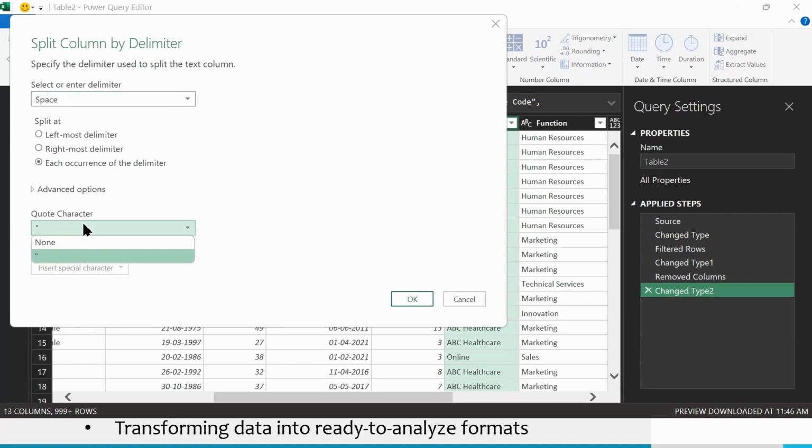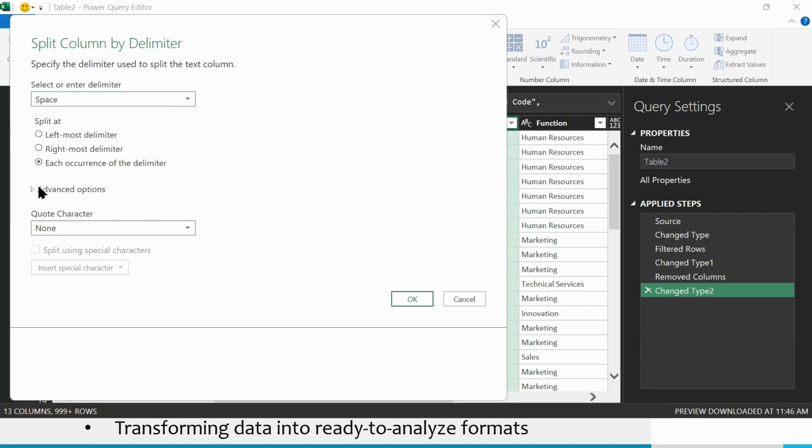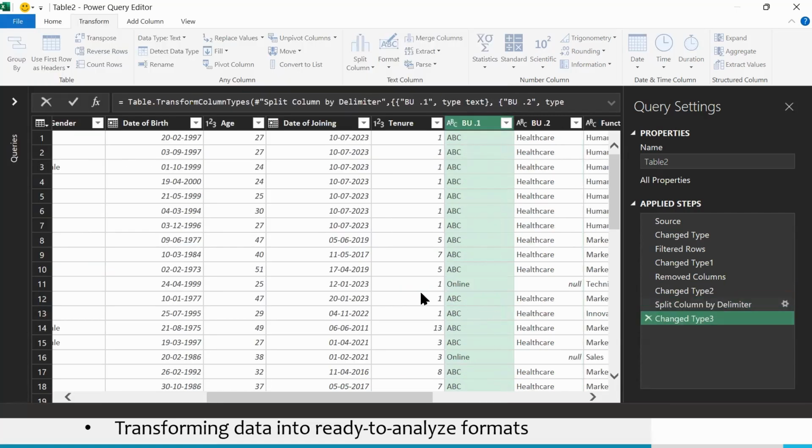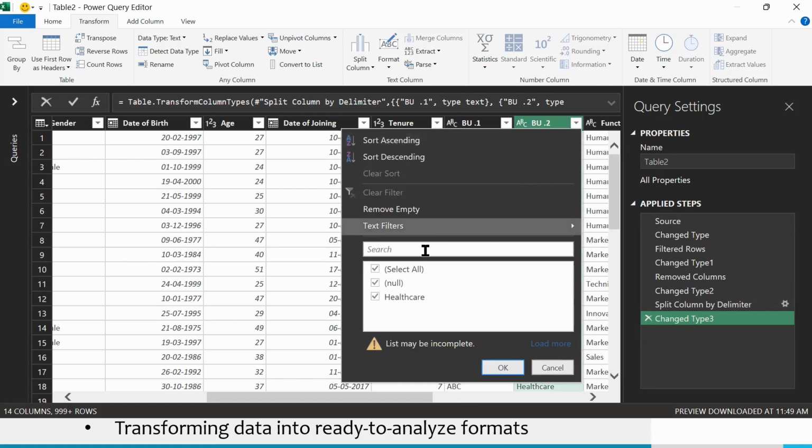एडवांस क्या क्या मांग रहा है? कोड कैरेक्टर नहीं चाहिए मेरे को. एग्जैक्टली है क्या वो मुझे पता नहीं है. देखते हैं. हाँ, कॉलम स्प्लिट हो गया. दिखा आपको? एबीसी इज डिफरेंट, हेल्थ केयर इज डिफरेंट. बट ऑनलाइन में सिंस इट डिडंट हैड टू एट्रीब्यूट्स, मोस्ट ऑफ द थिंग्स आर नल हियर. नल दिख रहा है? Can you see the null? Yes. In the second column. ठीक है?